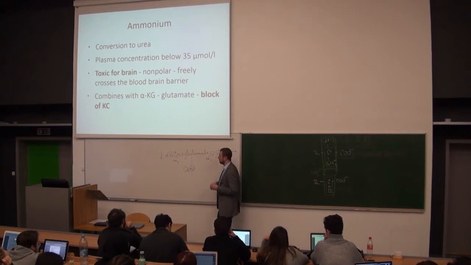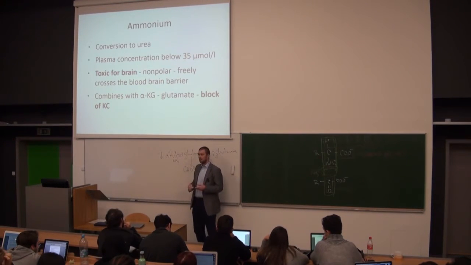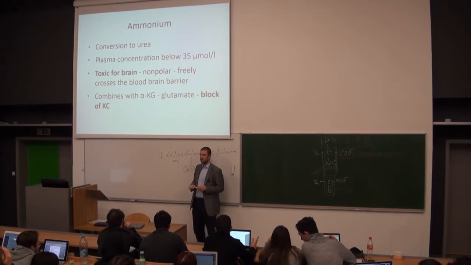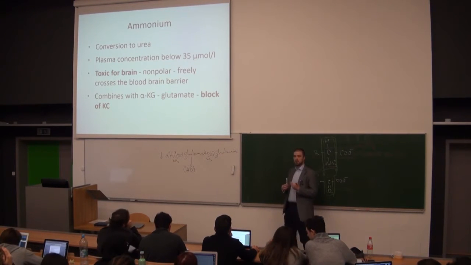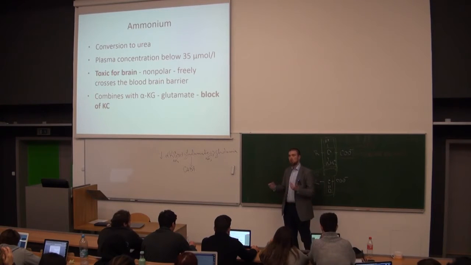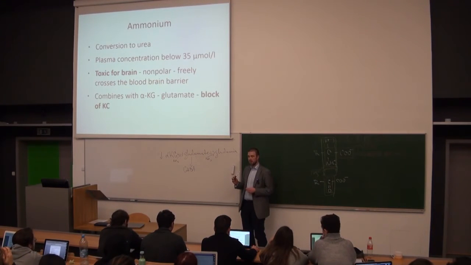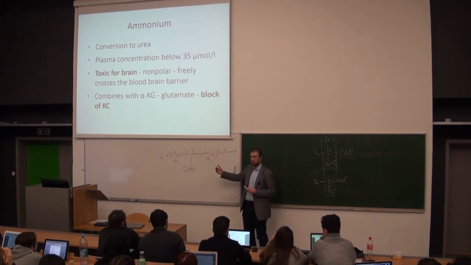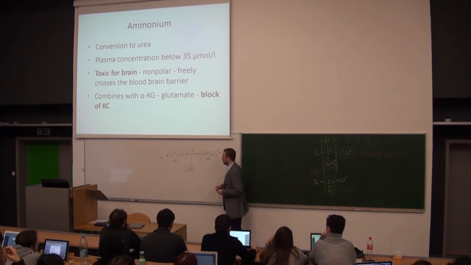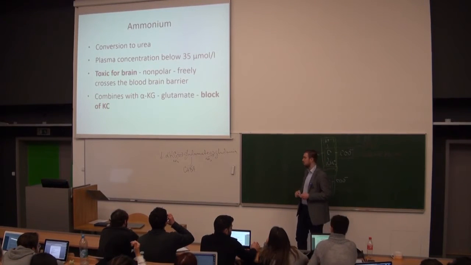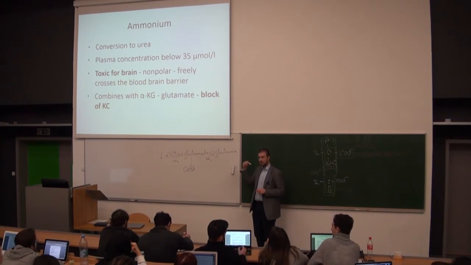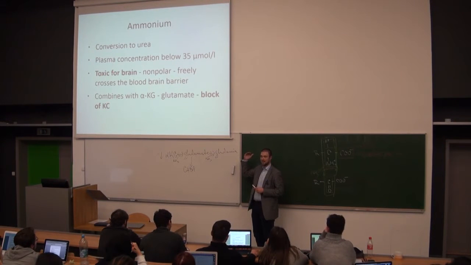Plus, you must take into account the fact that the neurons are missing energy, since they do not have the alpha-ketoglutarate for the Krebs cycle, therefore they do not have ATP, and therefore they do not have energy for the pumps in the membrane. So the accumulation of osmotically active particles, limitation of the export of these particles outside the CNS, plus the lack of energy for keeping the ion balance on the membrane will lead to the state of brain edema. And as you know, the volume of the skull has some maximal amount.